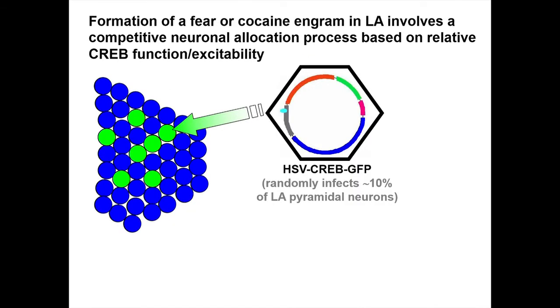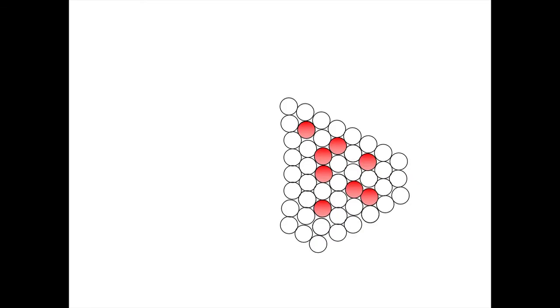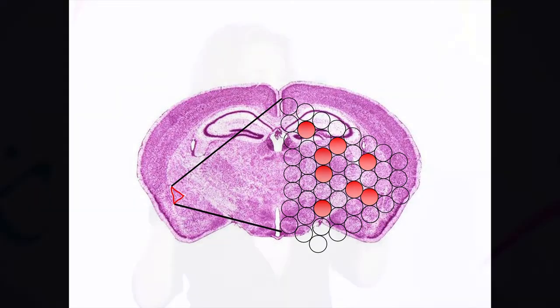This suggests similarities between learning a cue paired with shock and a cue paired with cocaine — lateral amygdala neurons are chosen for incorporation into an engram based on relative excitability and CREB function around the time of training. In our quest to find the engram — Carl Lashley's original quest — we've been looking in the lateral amygdala. But we appreciate that the lateral amygdala is only a small part of a much larger brain. What we really want to do is look brain-wide and see where in the brain cells are active, to map where this memory is stored and see what happens when we manipulate various portions of this engram. The mouse brain is very complex, and it's hard to see everything in one go.